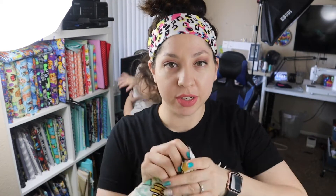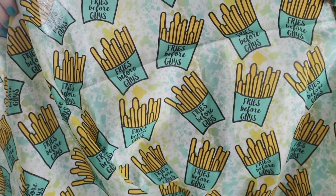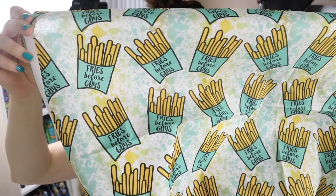I want to show you some little things I never told anybody about. This one says — I don't know if you can read it — 'Fries Before Guys.' I think it's hilarious! So for our Friday theme we have these french fries. I'm probably going to see what I can do to make this into a mask — I think it'll be fun for some people, kids, people like me. Kind of impulsively got that one designed.